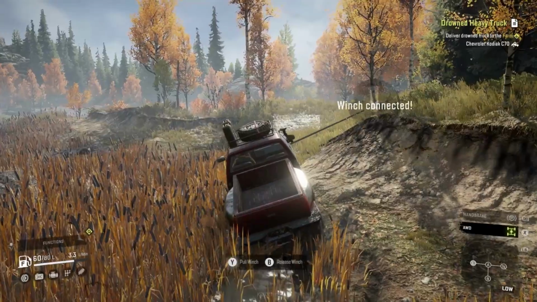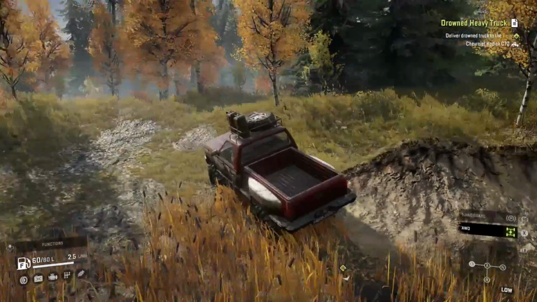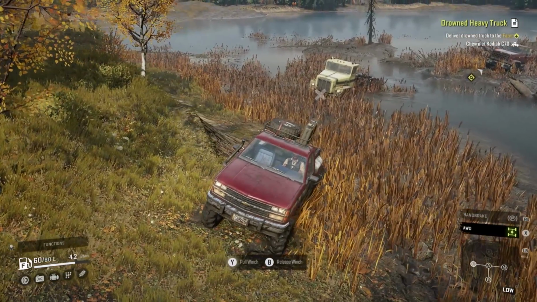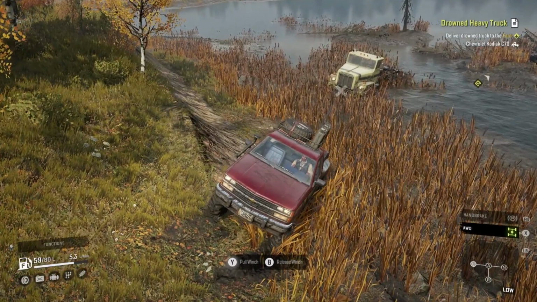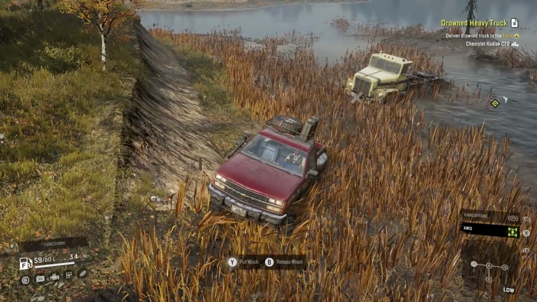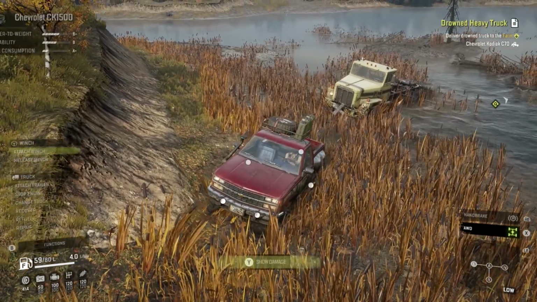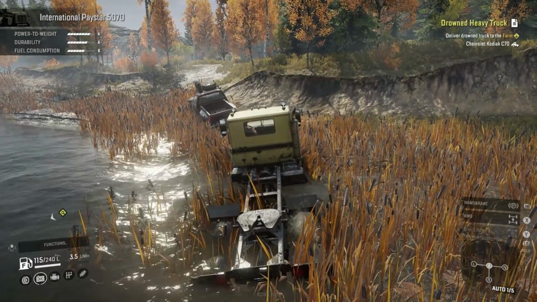Oh, we're just spinning the tires again. Again, no pun intended. Man, we are deep in here. Almost got this truck out, although it's just pulling my Silverado in. You see it just tugging us in. Come on. That truck shouldn't be doing as badly as it's doing, too. This International is actually a pretty decent truck in the game.